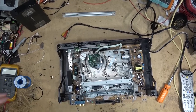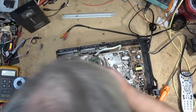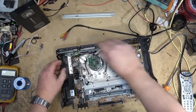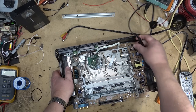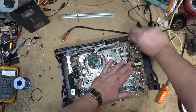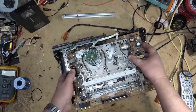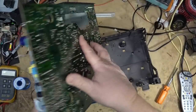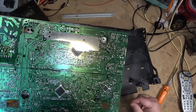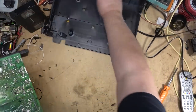Okay, with those screws out, the entire chassis should be able to be lifted out. I think all the screws are out on the board here, making sure I didn't miss any. But it should be able to lift everything out. The circuit board, chassis, all comes out as one piece. Just like that. Now we can turn it over to release the chassis from the circuit board, which is probably held in place by clips or screws. Yeah, there's clips here to access the mode switch wherever it's hiding on this one.